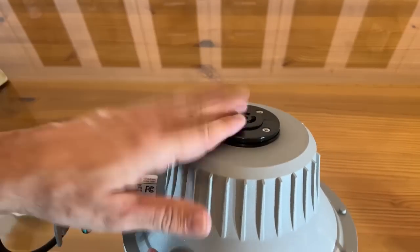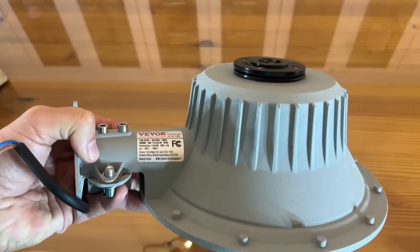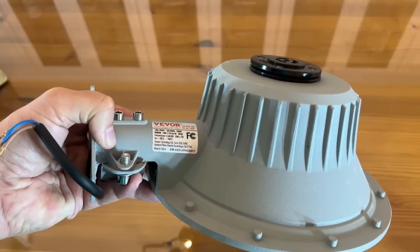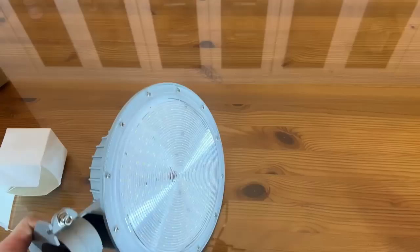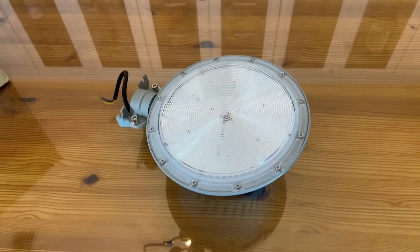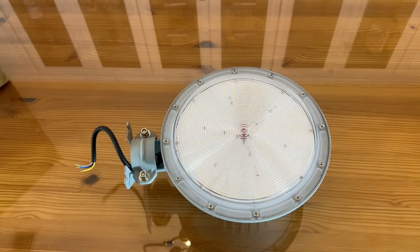It's rated at 100 watts, so really an energy savings compared to mercury vapor lights. 50 to 60 hertz, 100 to 265 volts, 6000K, 100 to 110 lumens per watt. This thing is really fantastic — rated for even the coldest weather. This would be perfect in a barn. A lot of these old big barn lights are still using mercury vapor and more energy-consuming lights, but LED has changed the way we do business.